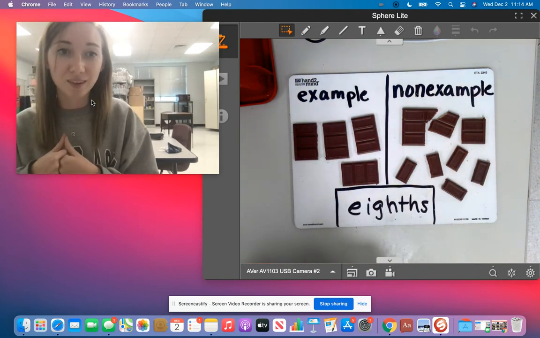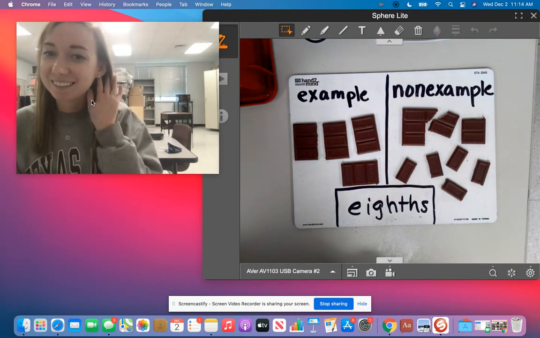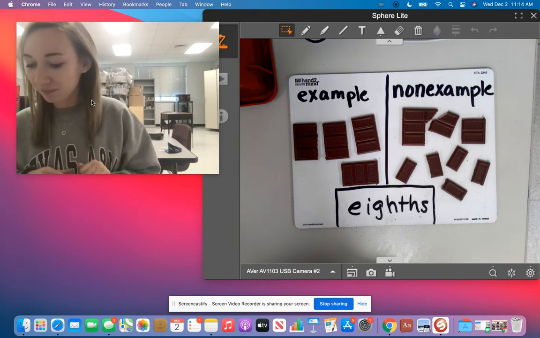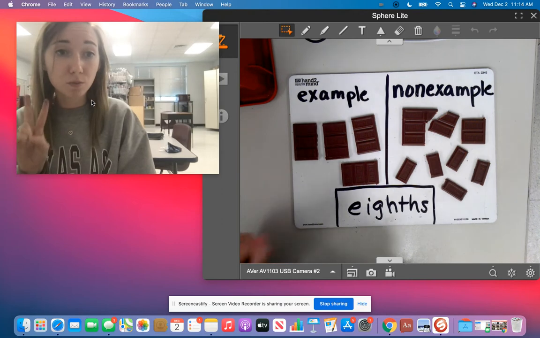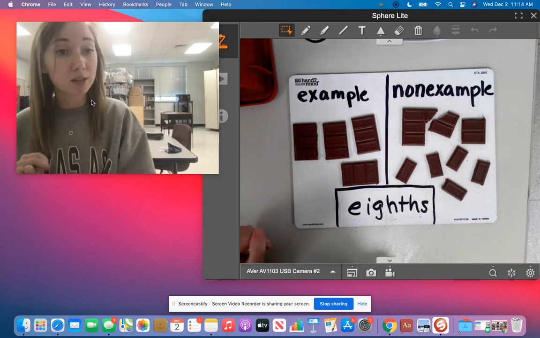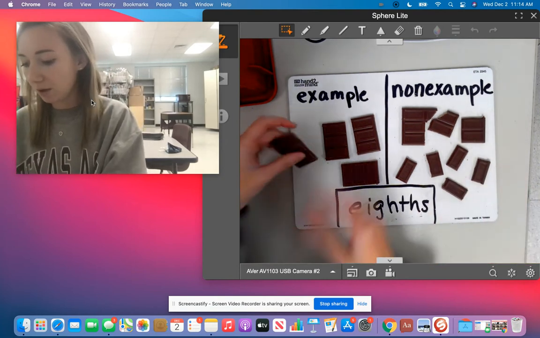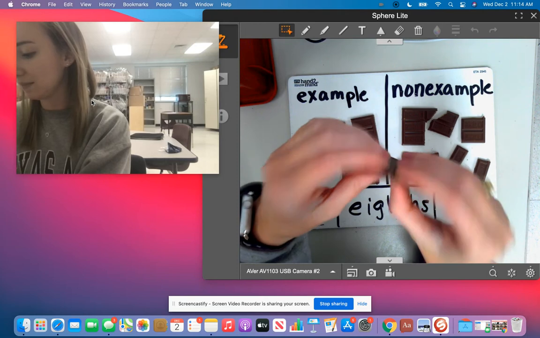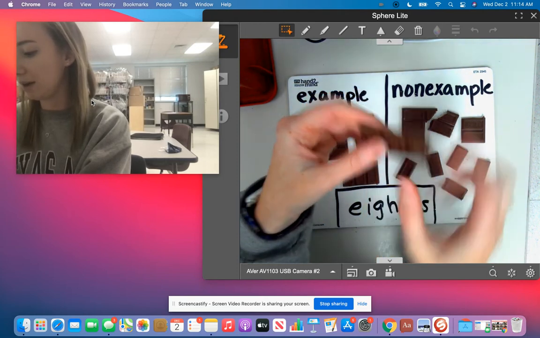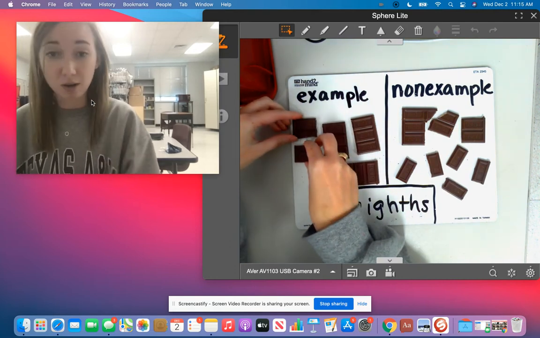What do I need to do? Someone tell me what I need to do. I'm listening. I need to break each of these 4 parts into 2 more parts. Well, let's try it. And those parts need to be equal, right? So this one's gonna be a little bit harder because it's actually not like before I was breaking it right on lines. Now I'm breaking it in the middle. So I'm gonna do my best. I'm gonna try my very best.